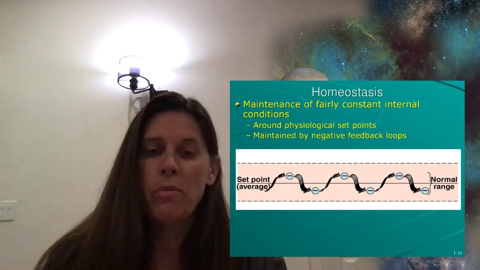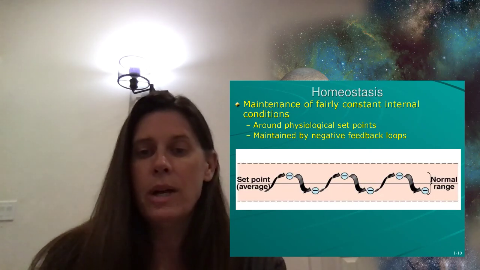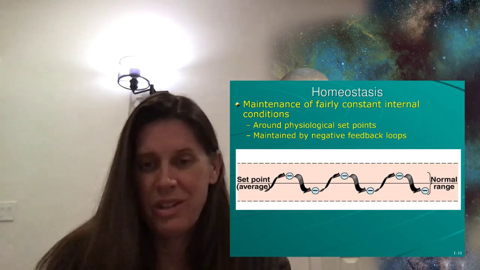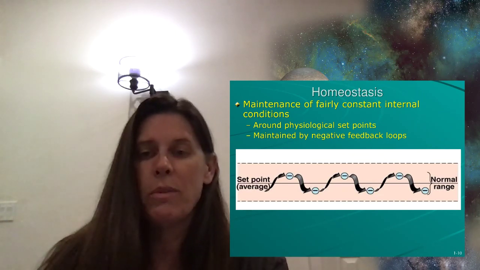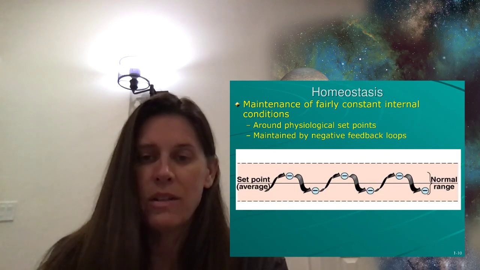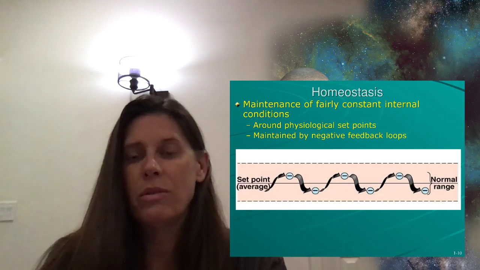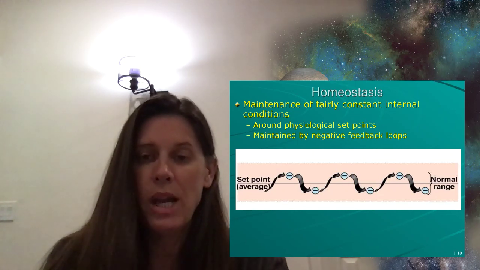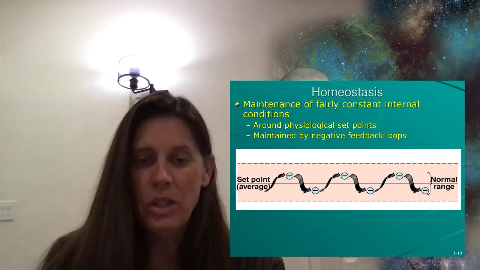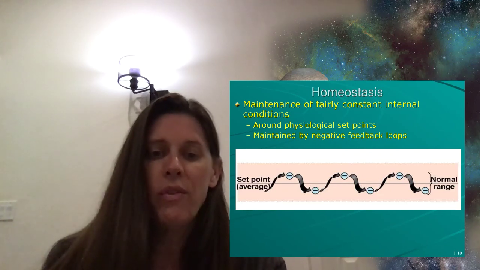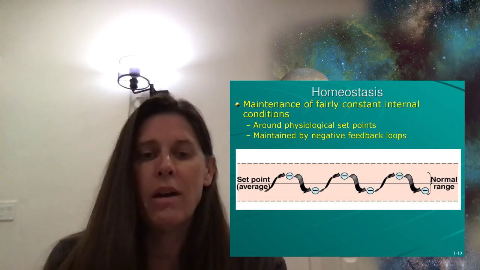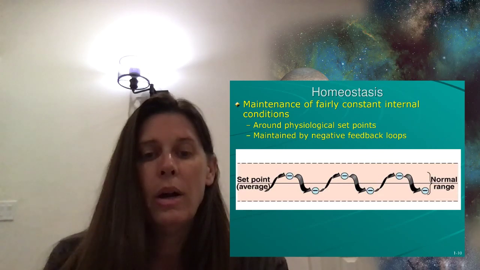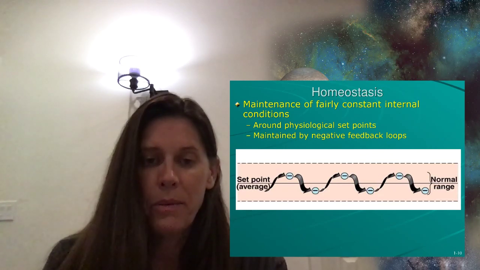High temperatures in your body, if you remember from general bio, can cause enzymes to denature. And if that happens, your body can't perform the correct chemical reactions. And the functioning starts to break down. So it's in our best interest to bring it back toward the set point. Okay, and again, we have some wiggle room there. It doesn't have to be exactly the set point, but we want to bring it back in there. If we start to get too cold, we're going to do things to bring it back up.